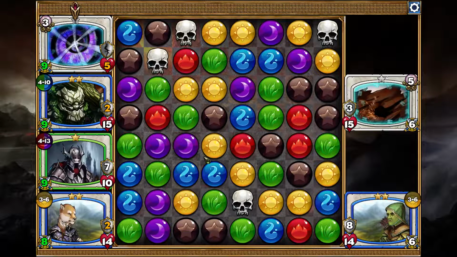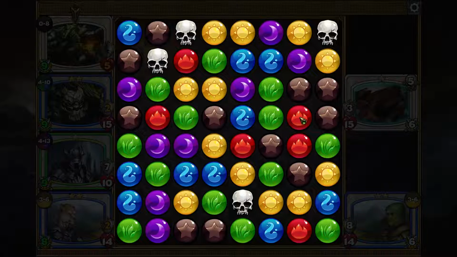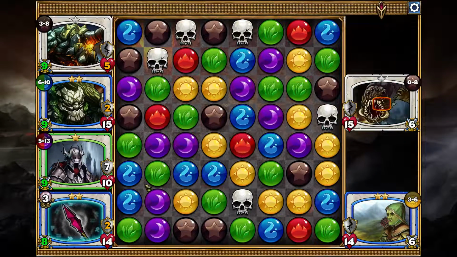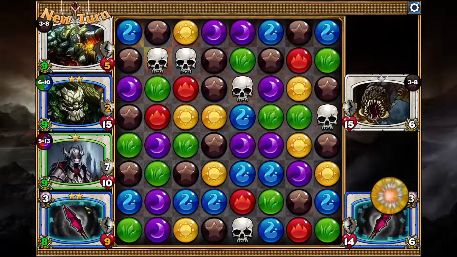I don't see any extra turns anywhere. I'll probably just use it on the browns. Get his armor as low as possible. We see we're going to explode 4 brown gems here, which on top of that 4 is going to bring it to 0. So we just took out all his hero's armor as well as the Rockworm. Rockworm will probably miss here. There's not enough brown gems that'll do anything. Yeah, it missed. For the most part, missed.